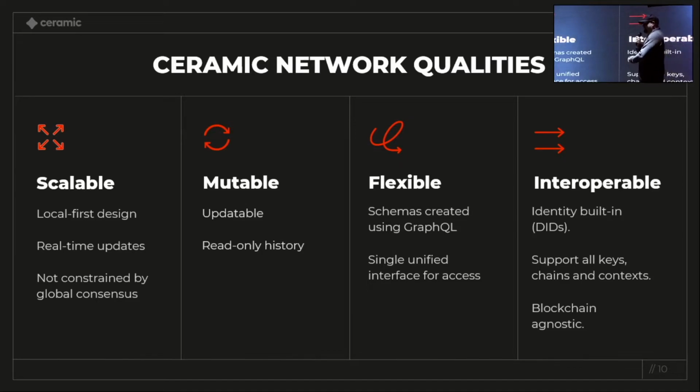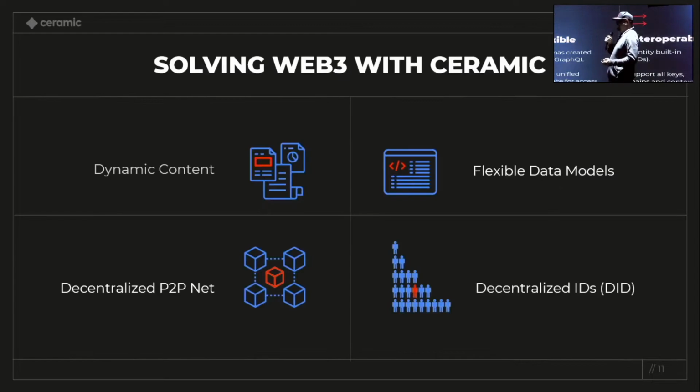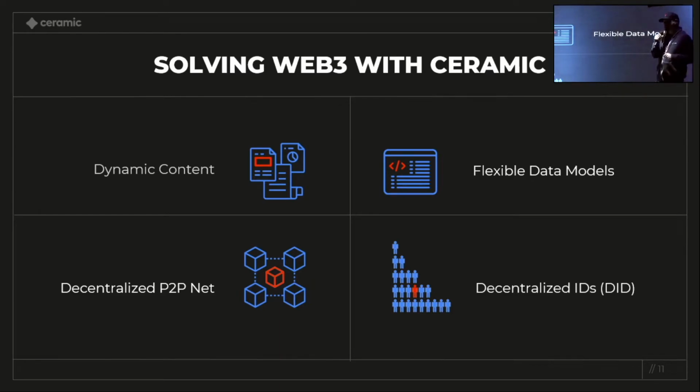Another great thing is we're blockchain agnostic. If you want to plug in different EVM chains, that's possible too. We mostly build on Ethereum today, but support for more chains is coming quicker than anything else that we're working on as well. We ship stuff really fast, which is awesome. So really, we're aiming to solve some standard problems that exist inside of Web3 and Web2, to be honest with you. But if we had to go back to that initial statement of Ceramic being a decentralized network for composable data, we can break it down into this.